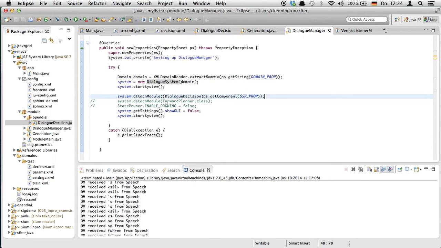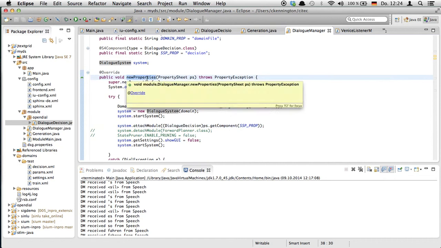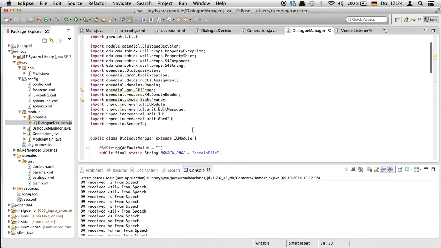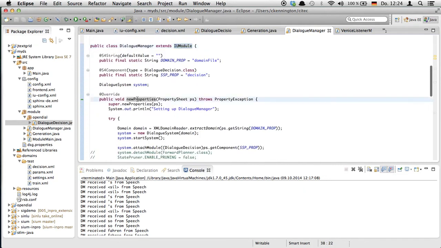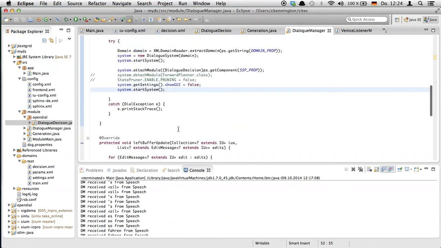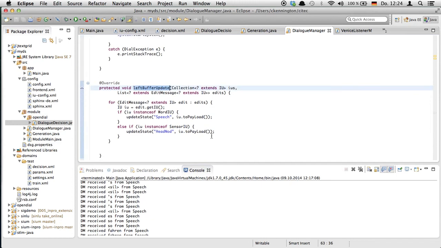So recap on InproTK modules. You have two methods that are important. First of all, you have to extend IU module, and then you have the new properties method, which is where you set things up. It's almost like a constructor for this. And then you have the left buffer update, which is what's called every time new input is received.